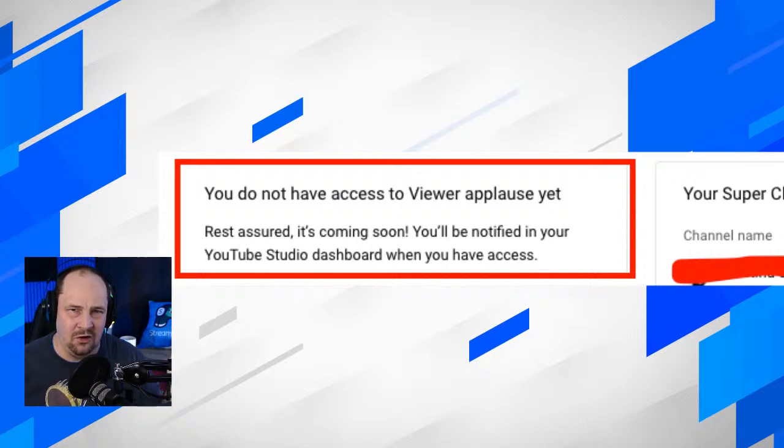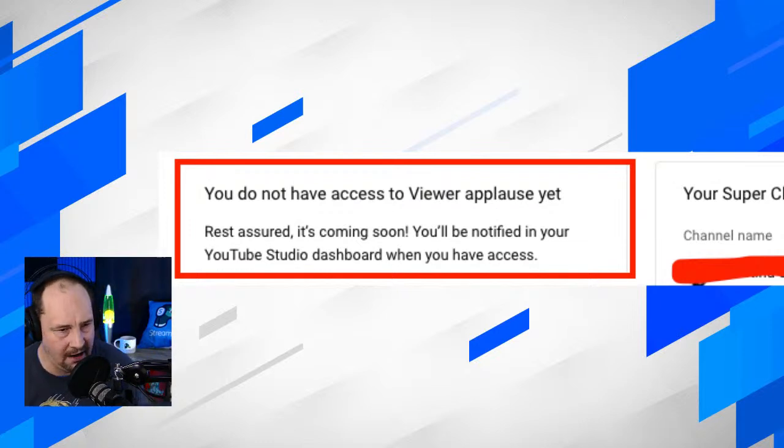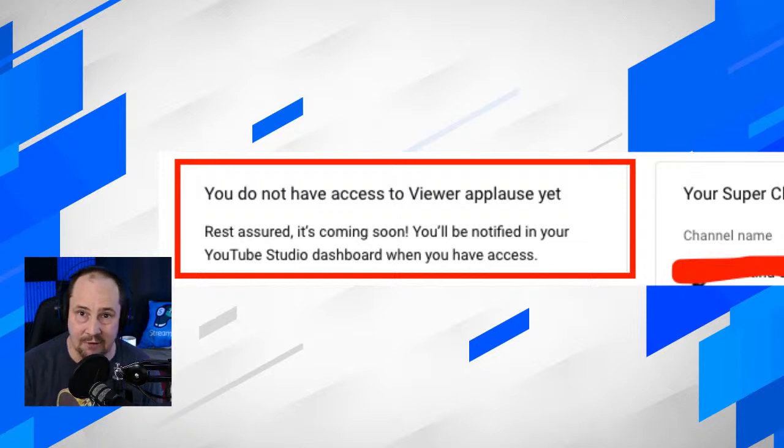Now, soon is very arbitrary. Is soon like tomorrow or soon in six months' time? We don't know. But this is progress and it means it's coming. And I certainly reckon that we'll have a fair rollout before the end of the year, if not a complete rollout before the end of the year. So something to look forward to, because this is going to be another revenue stream.